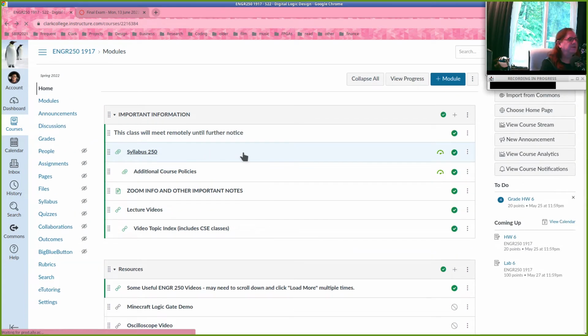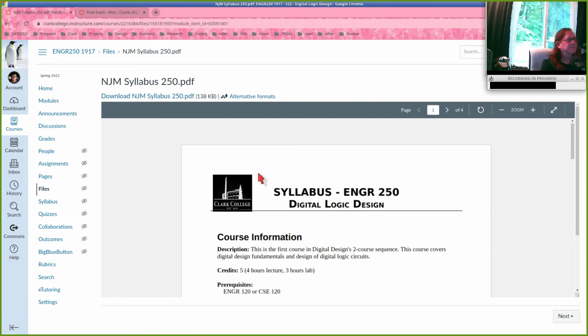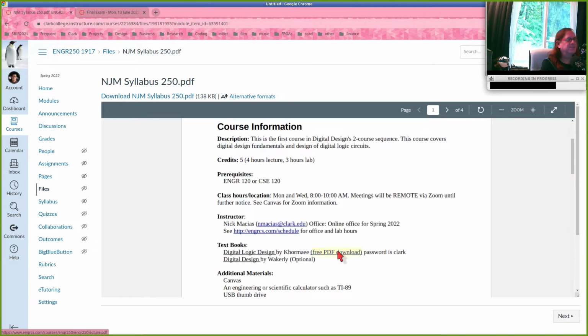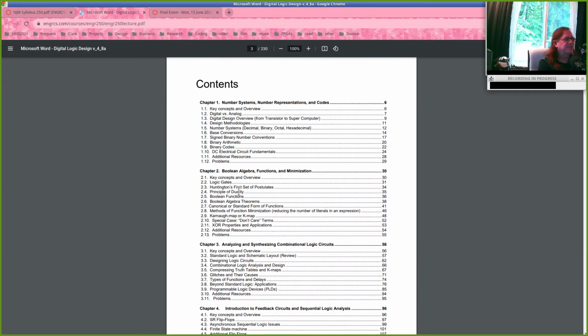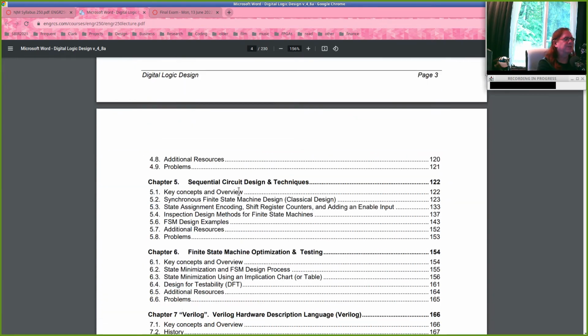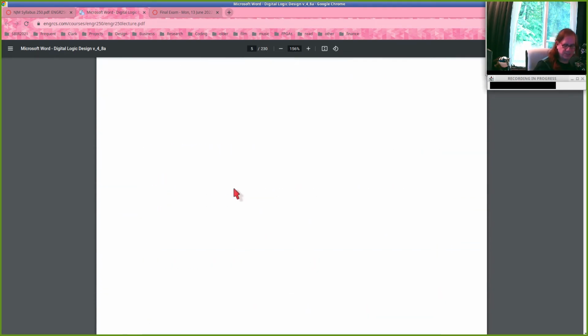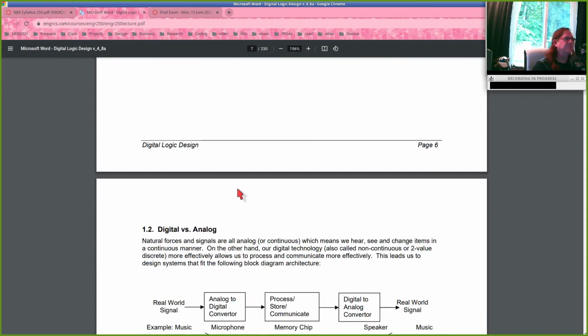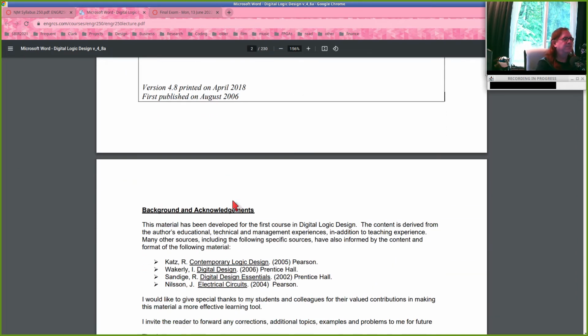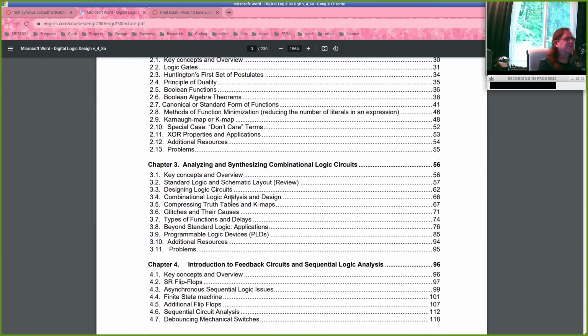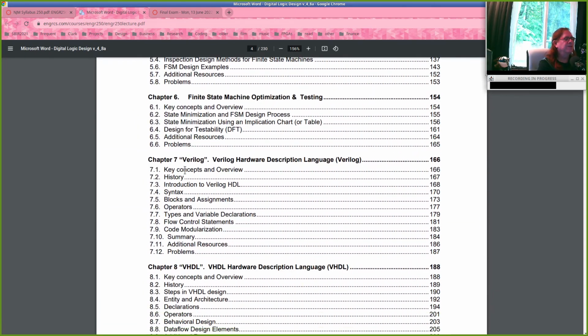If you go to the syllabus, up here in the top you can get the textbook. And the textbook has tons of examples, and some of them are worked out, some of them are not. Some are, you know, work on this as an exercise, and some of them show you how to do a problem. And we have not done the entire text, but we've hit most of it except for this optimization and testing section and the VHDL section. So we're not doing those.